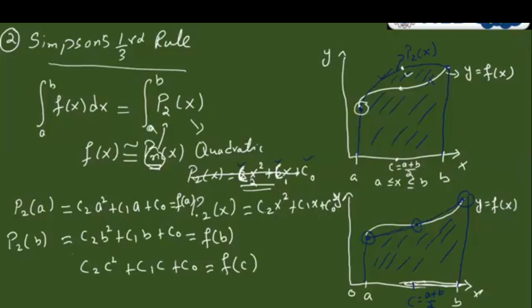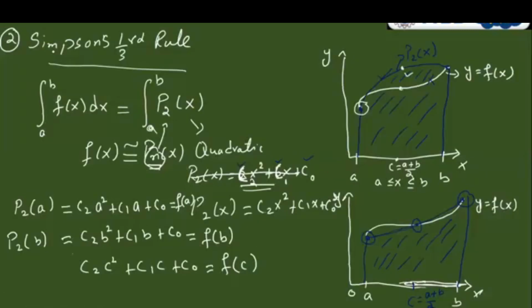So the question is, the only thing that is missing is the C2, C1, and C0 coefficients. But I have 3 conditions now, and I have 3 unknowns. Whenever we have 3 conditions and 3 unknowns, we can solve it using a matrix. So we can find the values of C0, C1, and C2, and I will replace them in this part. We do not have to solve this. I already told you this is not a part of the solution strategy, but we can solve them as well.